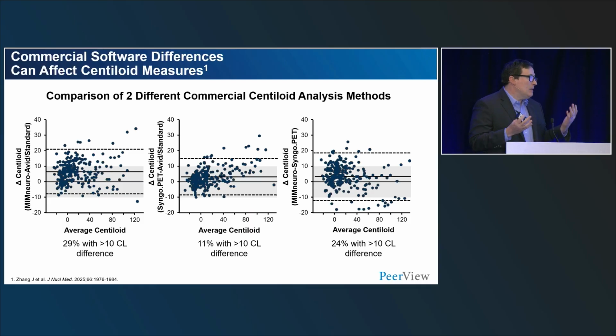Is it 15? I don't really truly know the answer. I showed this. This was a comparison with industry sponsors' reference standard with two different commercial softwares. And the main point is that in 10 to 30% of cases, there's over a 10 centiloid difference in the analysis of the same data set. So importantly, these are not extremely precise values. And so, trying to differentiate 12 from 14, I don't know if that's reasonable.